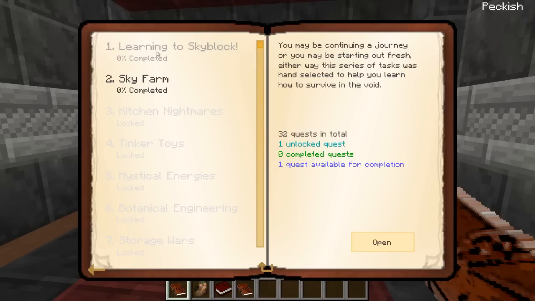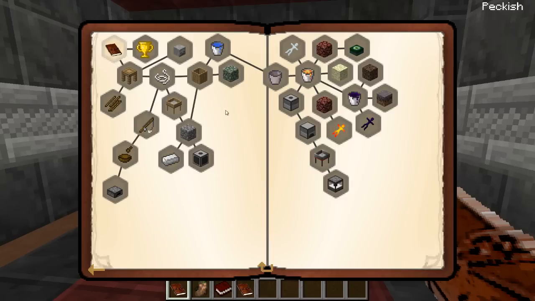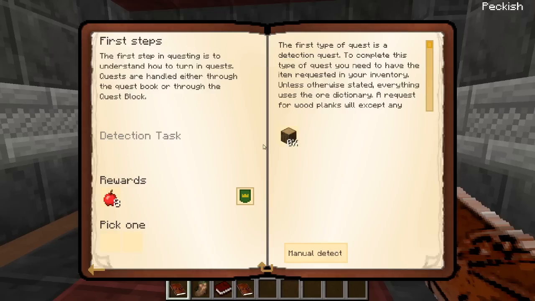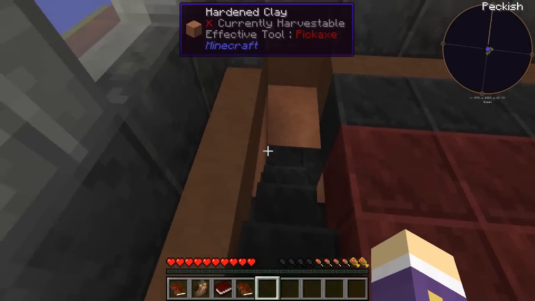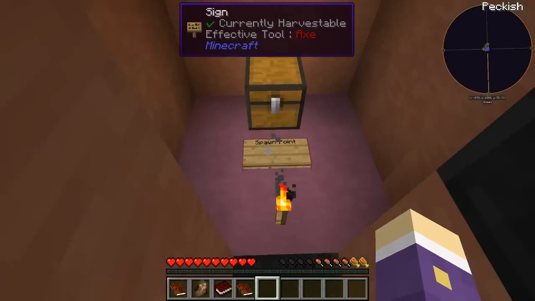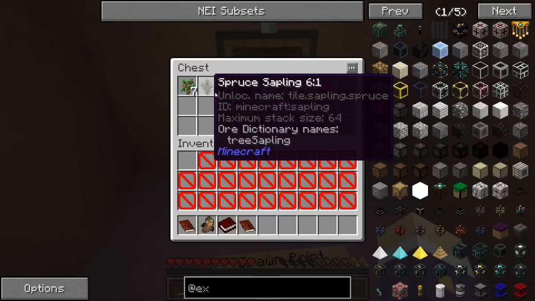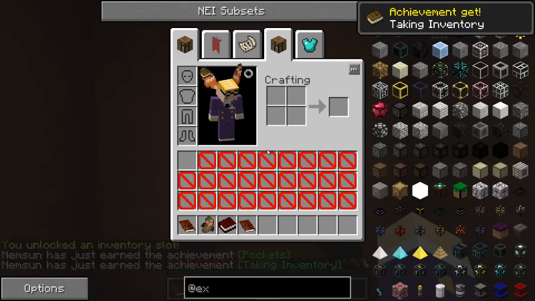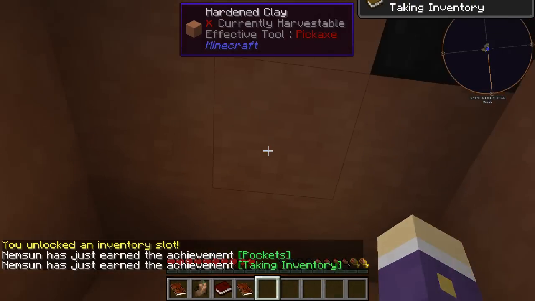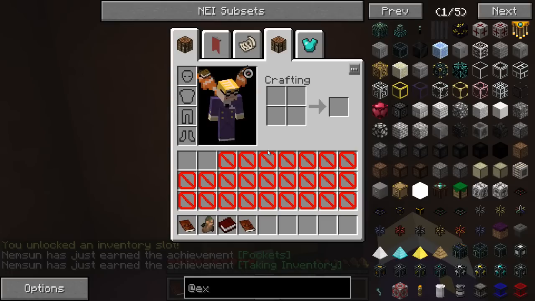But now, we're going to do Learning to Skyblock. Let's start off here. There's quite a few quests here now, and we're going to start off with the first steps, get some oak wood. Now, if I recall, there is a spawn area just down here, yeah, spawn point, and this has quite a few essentials in it. First of all, I'm going to need to increase my inventory size by setting off a load of fireworks and getting another space here.